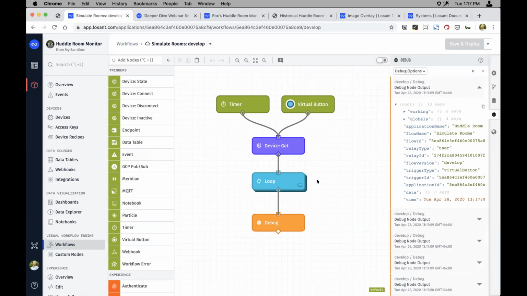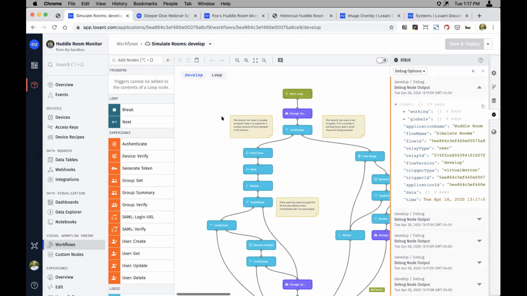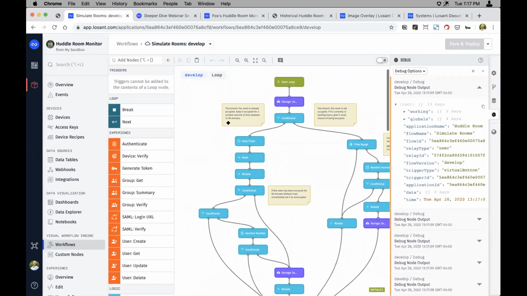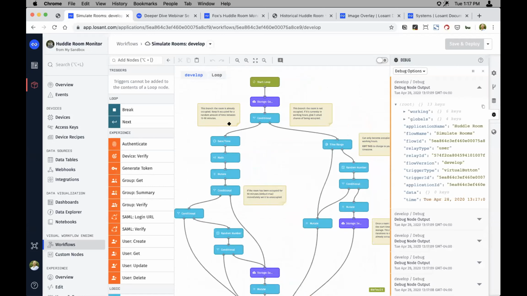And what you see here, if this is your first time in Losant, is our workflow. This is a simulator workflow. I won't dig too deep into this during this presentation, but it's a really good example of how complex workflows can get. This one is simulating if someone is in the room or not. It's even smart enough to track business hours, and it keeps people in the room for 15 to 90 minutes, which is an average time of a meeting. Once you copy the template, this workflow is yours. So now you can change the simulating logic if you want, or feed it real data.